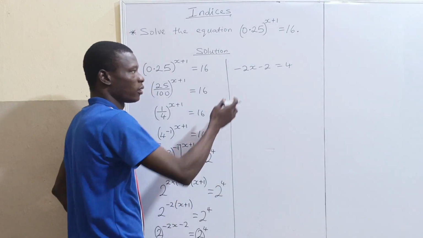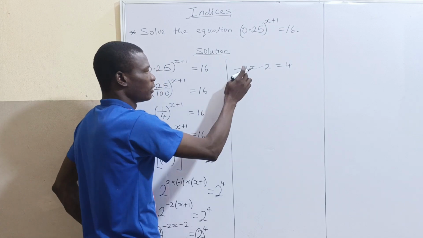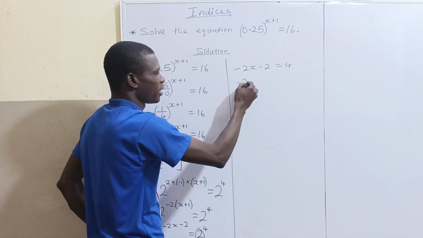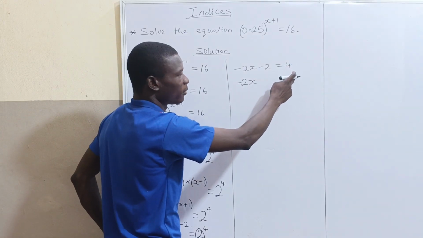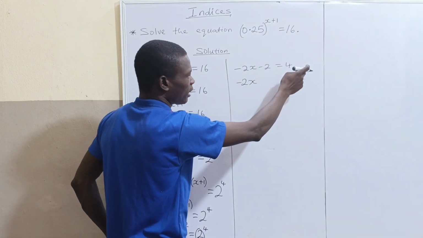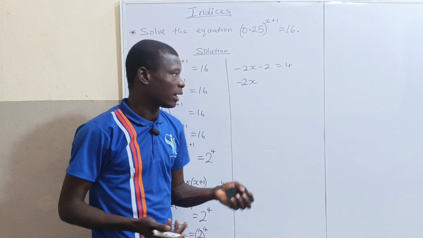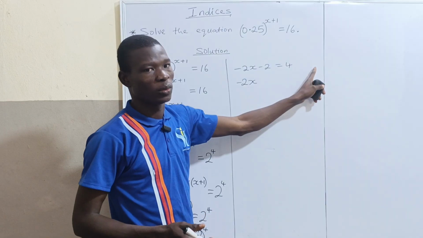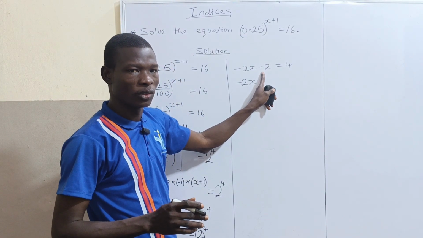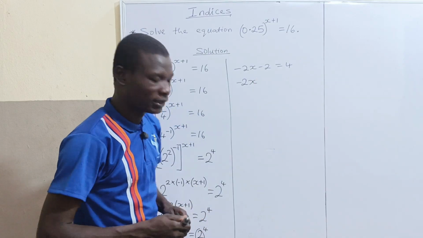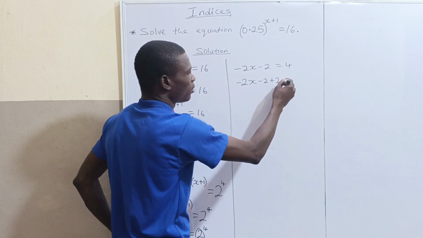And again, we collect like terms. The 2 here and this 4 are like terms. So negative 2x has to remain here, and negative 2 leaves here to come and meet 4. When it crosses the equal sign, it becomes positive 2. Now, what is the idea of negative 2 crossing the equal sign? The additive inverse of negative 2 is positive 2. So we have to add 2 to both sides. And that's minus 2 plus 2.